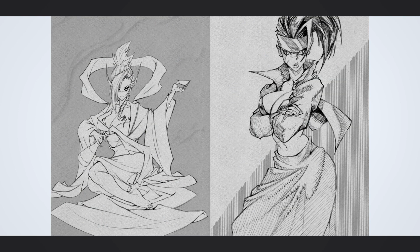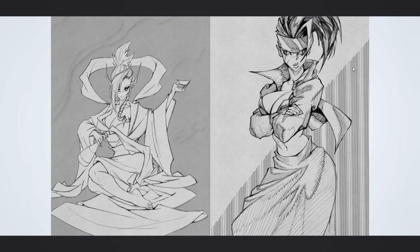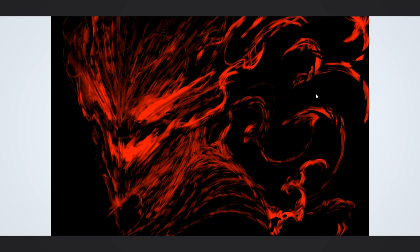This was for another commission I got, and just a random drawing thing. I was trying to play around with hatching. I don't think it worked well, but anyway, it was just a thing. I don't enjoy cross-hatching or hatching in general. Certain artists can do a really good job where they make it look awesome, but for me, not really so good at it.